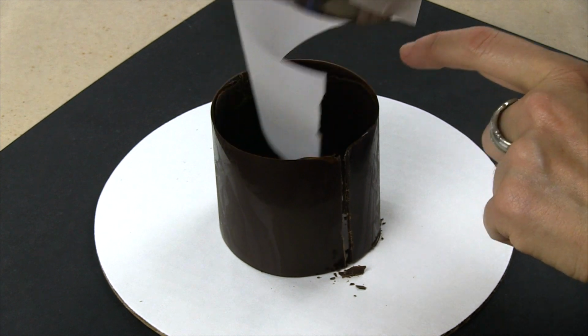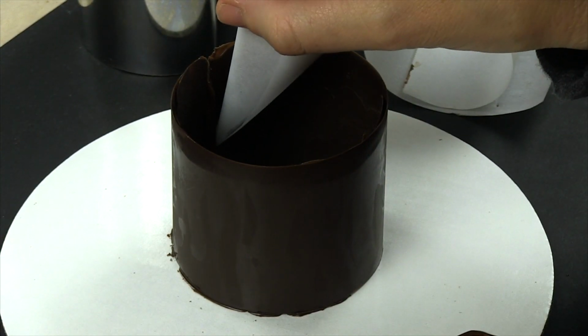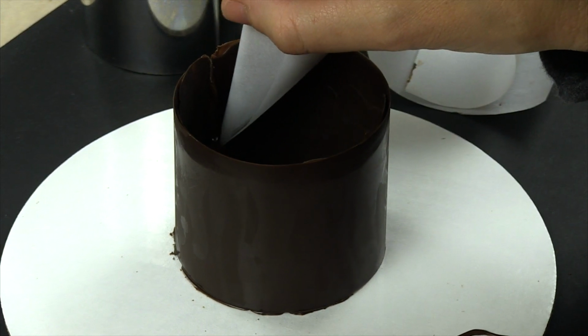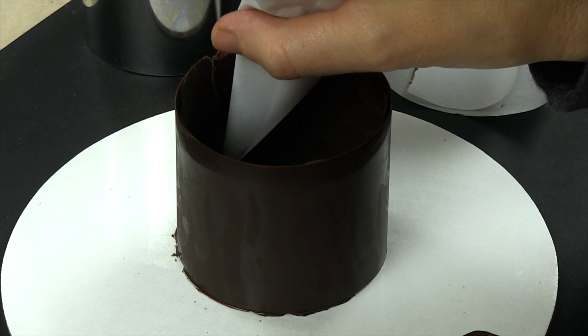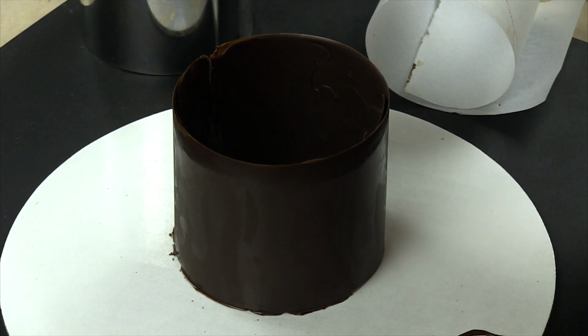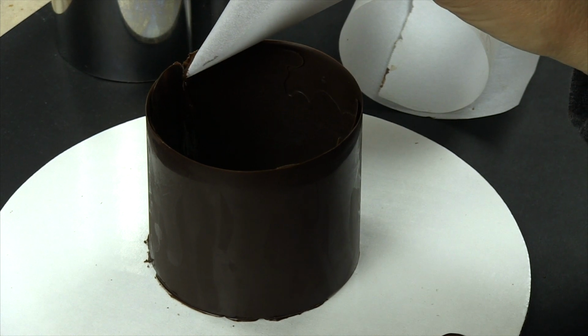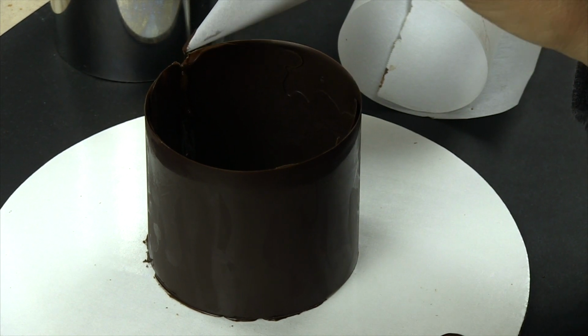You just want to make sure you're not handling the chocolate at this point with your fingers because you'll leave fingerprints and you just don't want to see those. Now I want to close that seam with a little more melted chocolate. The key thing here is to make sure that chocolate isn't too hot or it will actually melt open the seam as opposed to closing it shut. But that looks pretty good. I'm just going to get a little bit more chocolate here at the top.